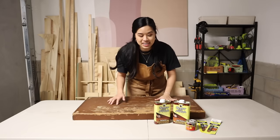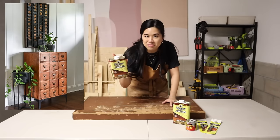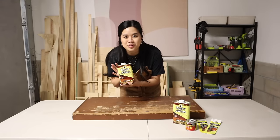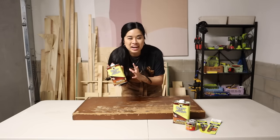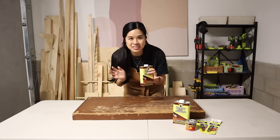The first thing I want to try is Restor-A-Finish. I was looking on Pinterest and someone had a great blog about how they transformed one of their file cabinets. And basically what this claims is that it will help restore any small minor damage to your wood without having to sand or do any heavy lifting. And I want to try this first because I really don't want to have to spend a lot of time sanding everything down, especially since there are so many parts to this cabinet, it would just take literally a lifetime.